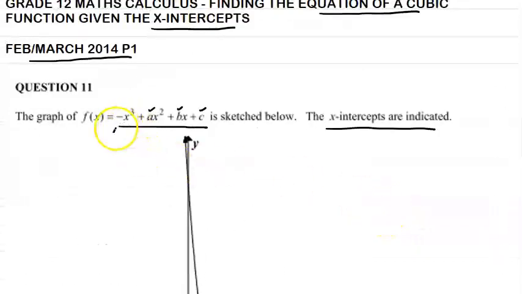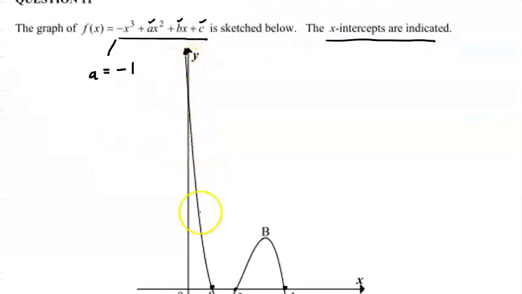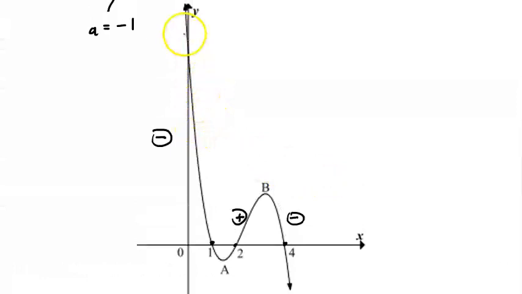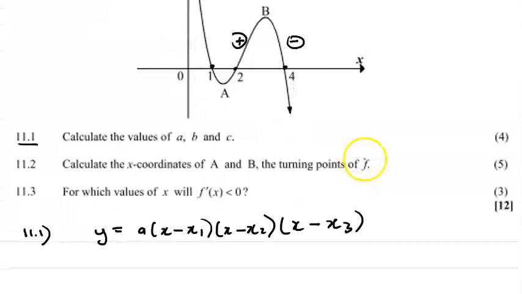So let's have a look at that. a is already given to me. As you can see, a is equal to minus 1, which is the coefficient of x cubed, which indicates that this function is a decreasing function. And as you can see, the function starts off by decreasing. So you will have a negative gradient there. And then between a and b, it has a positive gradient, so it's increasing there. And from b onwards, the gradient is negative. Now, to check the gradient you must be able to draw a tangent, and if the line slopes in that particular direction, you'll be able to say whether it has a negative or positive gradient. But let's get back to the question.